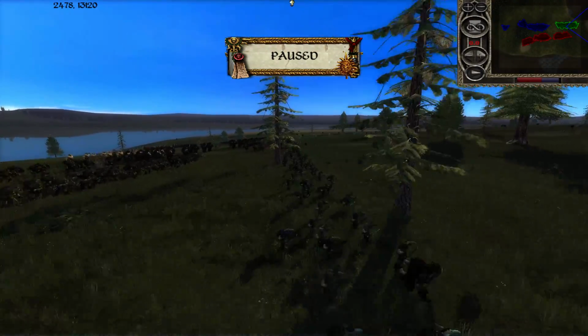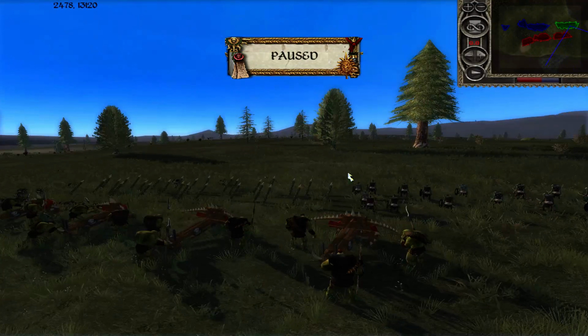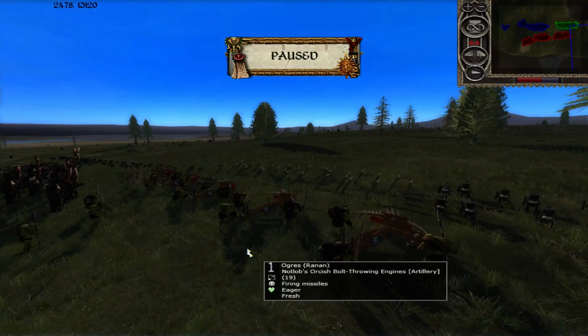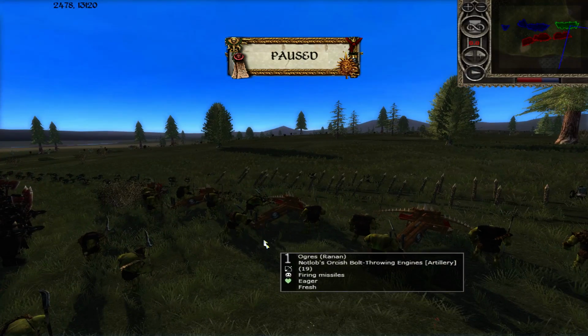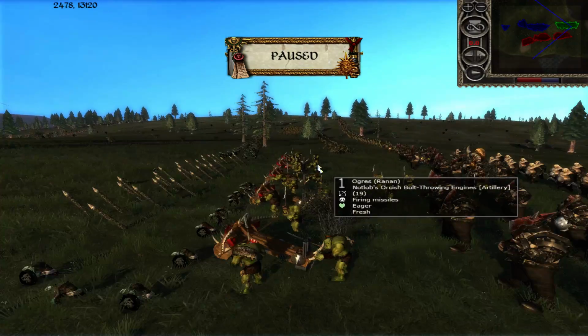I've also got a long line of Noblars, about 2 units of these, stretching out to blanket against that Brettonian cavalry. I've also got a Notlob Orcish bolt-throwing engine that I was going to try out this game. I don't think it really got many kills, though.